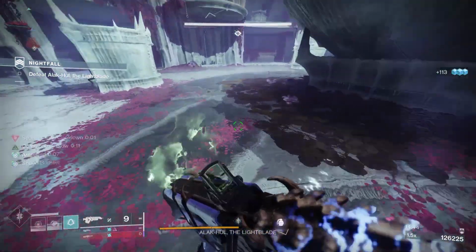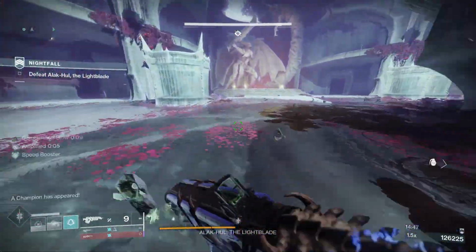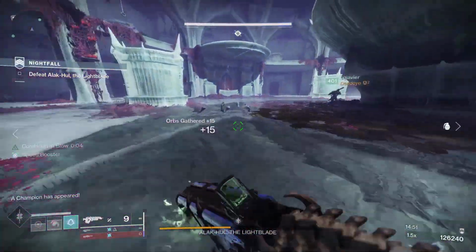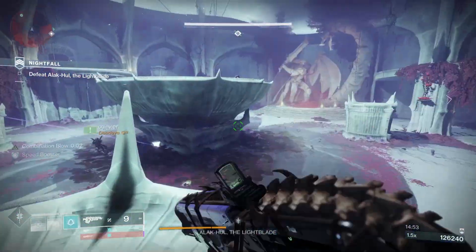Also, if you have any weapons with the perk Thresh, that is going to help generate super energy on kills. So I'm using Plank Stride here in the power slot with Thresh. That works really well for the build.